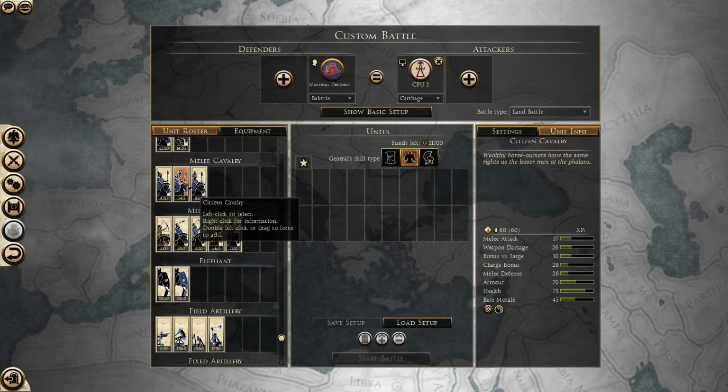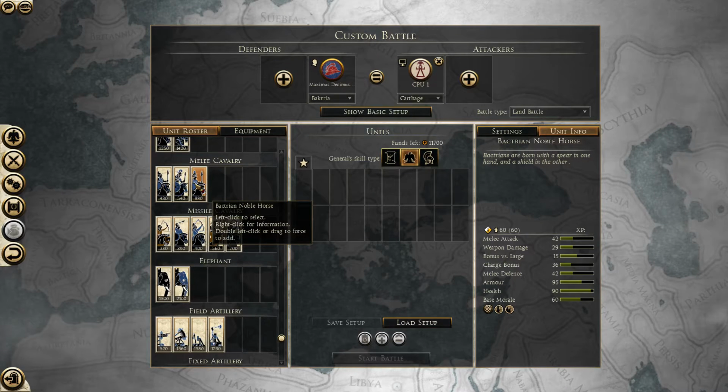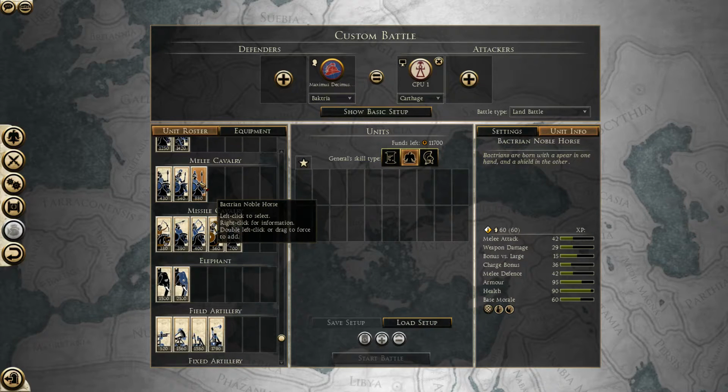Citizen Cavalry, not much to say about it. It's just your standard mid-tier melee cavalry that is decent against other cavalry and skirmishers. The Baktria Noble Horse is a very good melee cavalry, and this should probably be your first choice of melee cavalry. It can defeat most melee cavalry below it, and do very well if it's able to avoid getting charged by shock cavalry. So pretty good units, with 95 armor and 90 health.